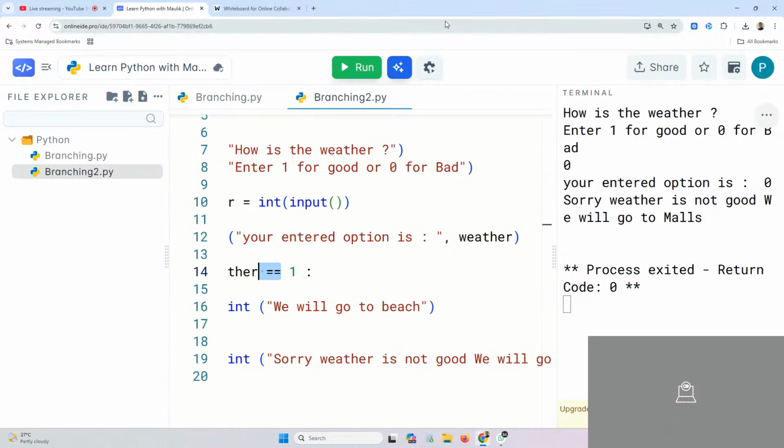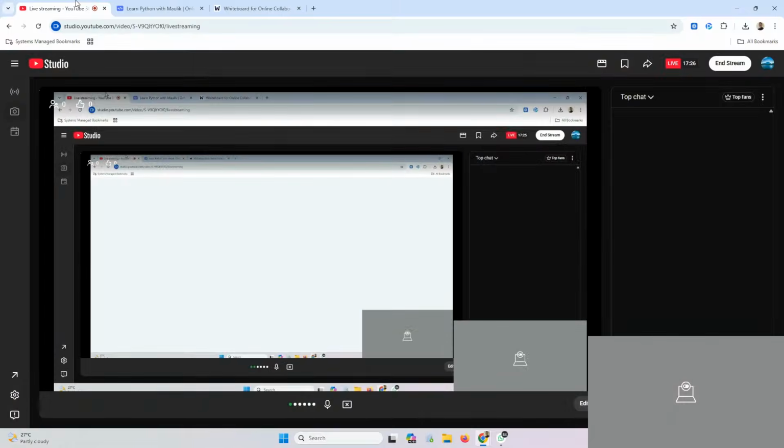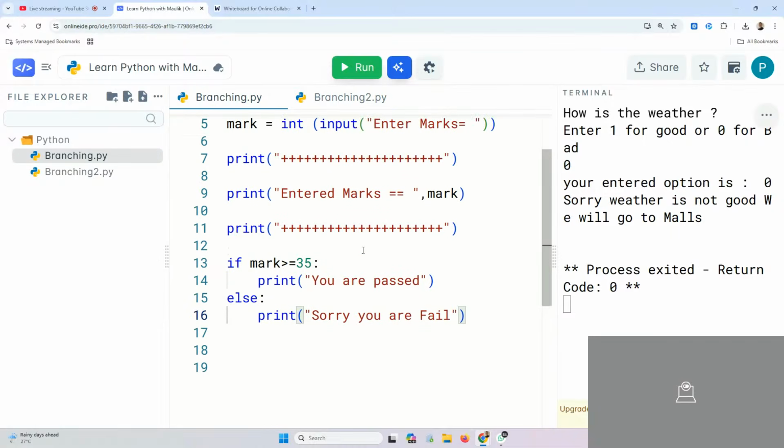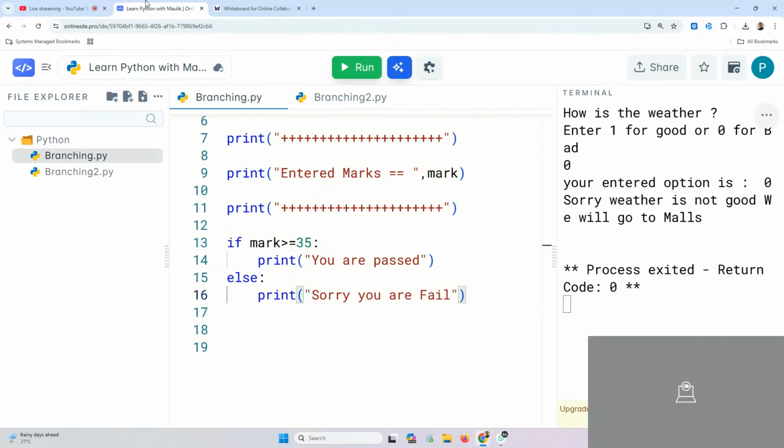So this concept is called branching. Do you understand, Molly? Understood or not? Shall I teach you one more example or is it good for you now? It's good. Let me quickly revise the branching concept. Can I do it this time? Yes, you can. Let me stop recording and then you can do it. Stop sharing and then end the stream.